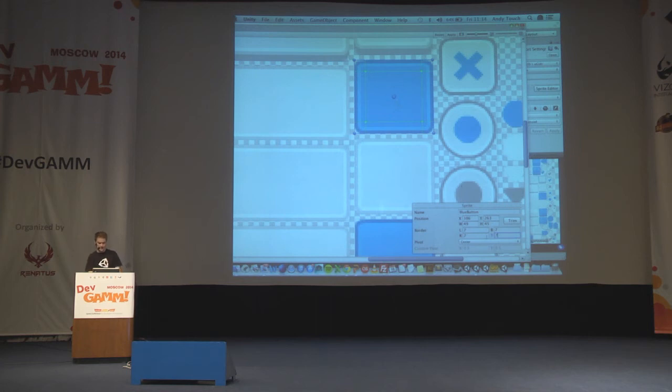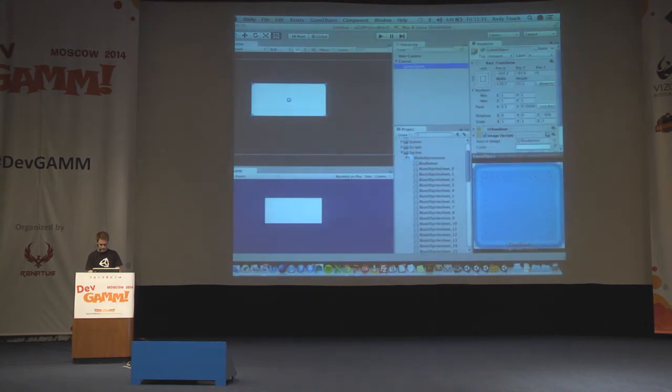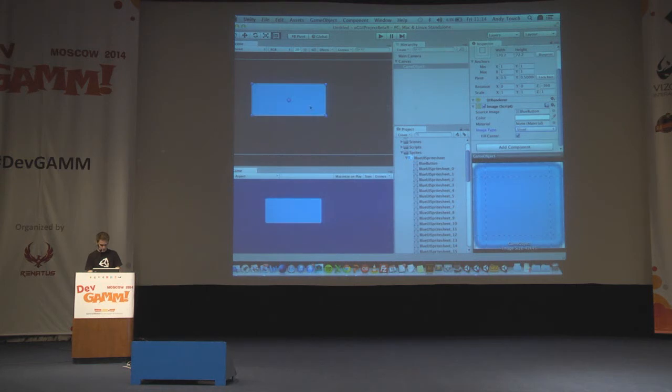So if you didn't like inputting those values, and you're like me, you like to be a bit more hands-on and drag things around, you can take these sliders and scale them manually like that. So I've got that. I'm going to click apply. So what you'll notice is that with my game object, if I set it to be sliced, as I scale it, it's going to preserve the aspect of each of these sides and the corners, and we will then be able to have UI that scales automatically.